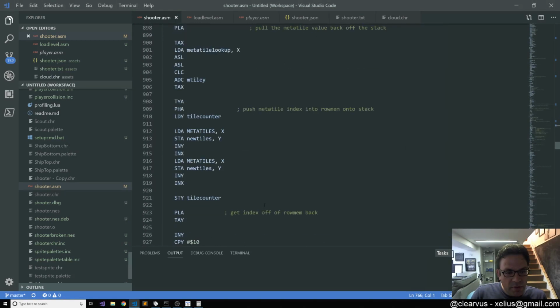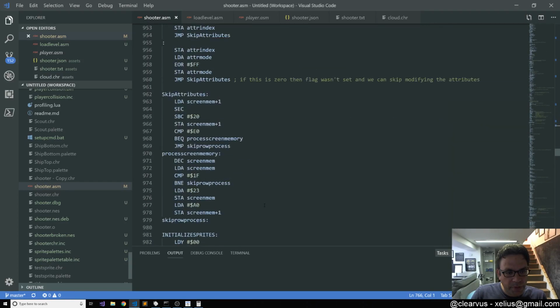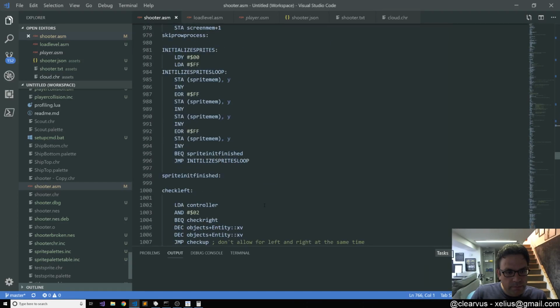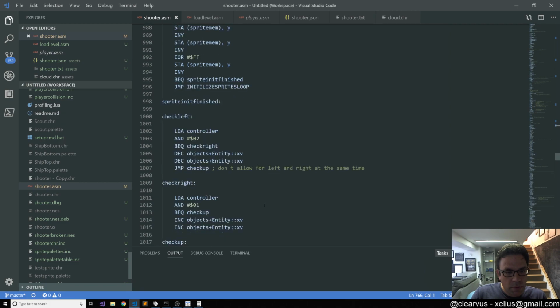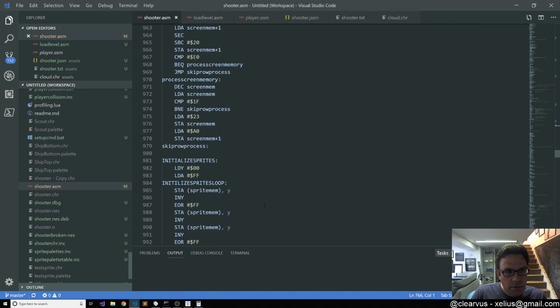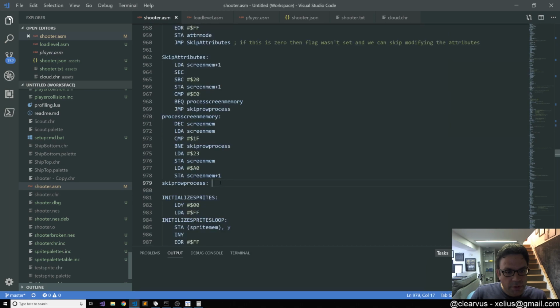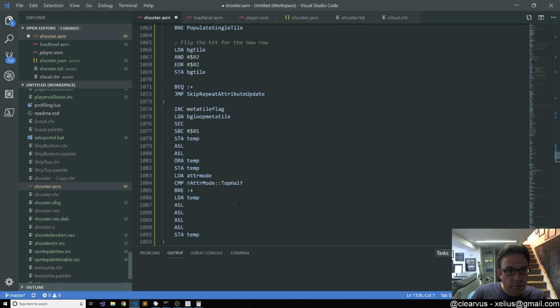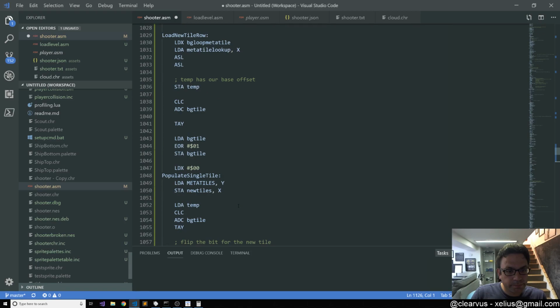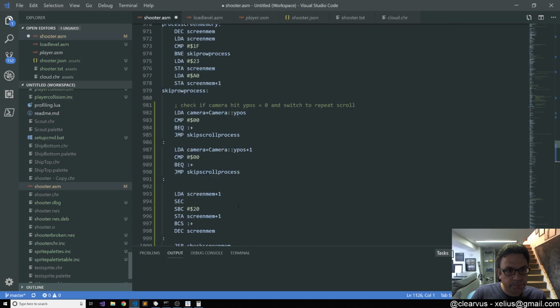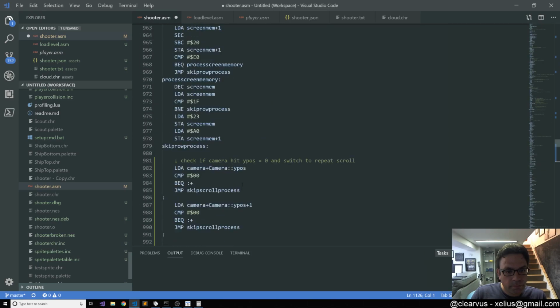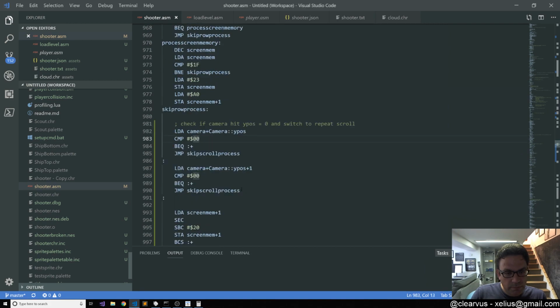So let's let it process the map normally, and then once we're done processing all of that, we're going to check the camera position. So we're going to check if it's 0.